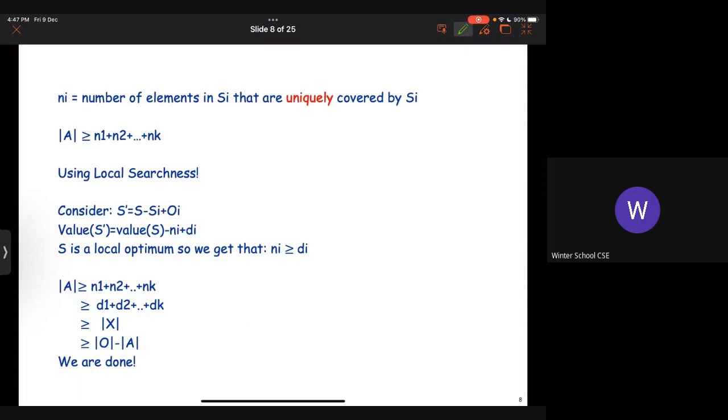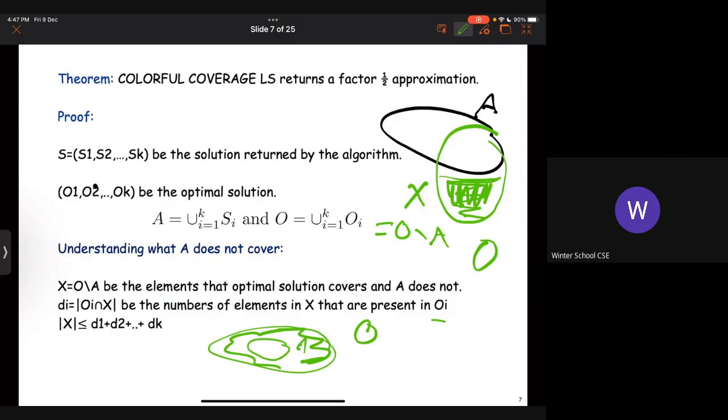Again, a picture. Okay. Now I'm trying to compare. So now I want to compensate. I want to relate these DIs, because I have some locally optimum solution, right? So I want to ask, why did my local search solution not put some OI, and decided to pick something else? Because we have done something locally optimum. So now we have to relate what this local optimum implies to these OIs. How are they related to each other?